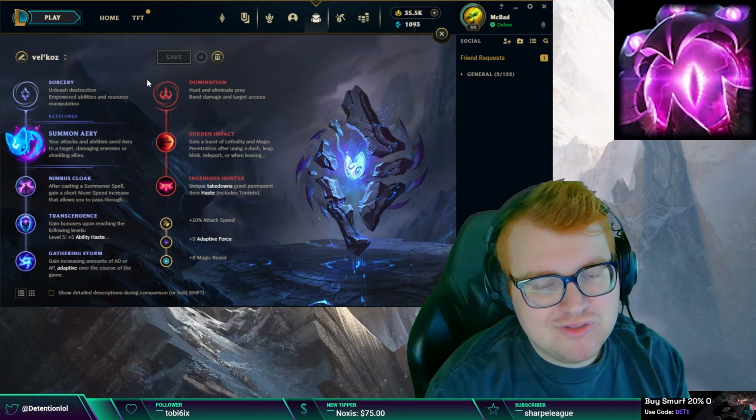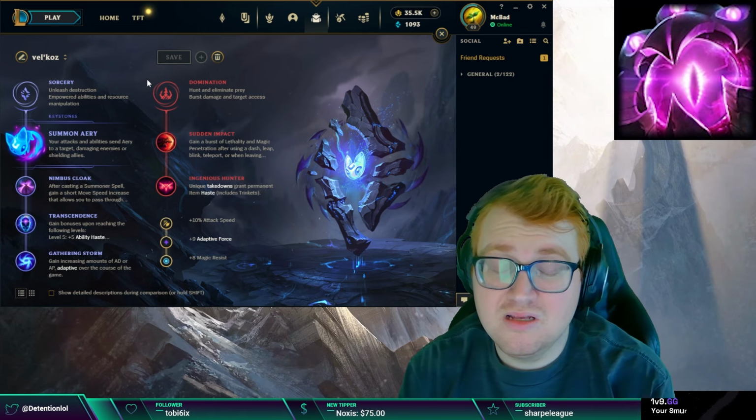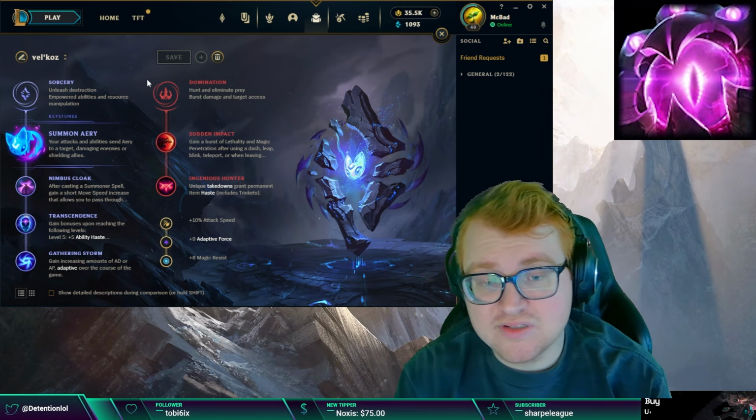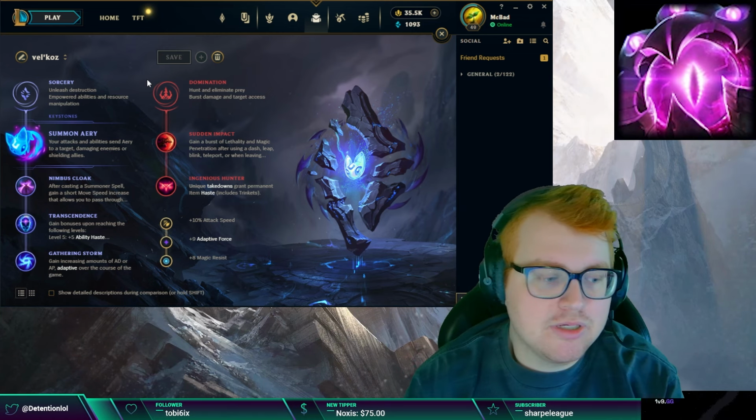If you look for short range Qs, if he's smart, then he'll always outtrade you because he'll always be landing his Qs. You can go Electrocute into him, but I definitely think going Ignite Ghost into Vel'Koz is the move. And yeah, that's what I would do into the Vel'Koz matchup.